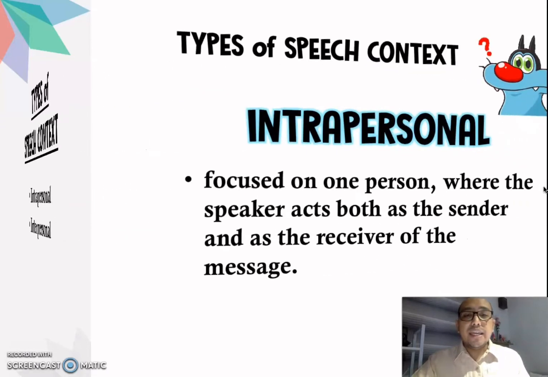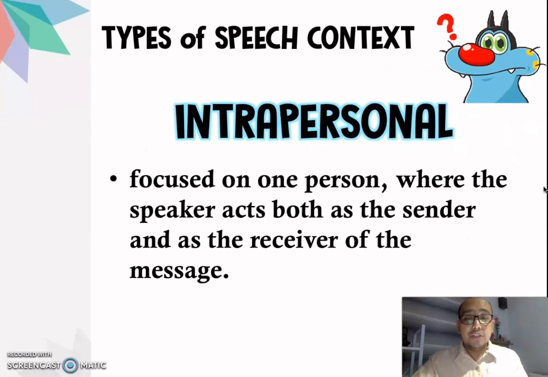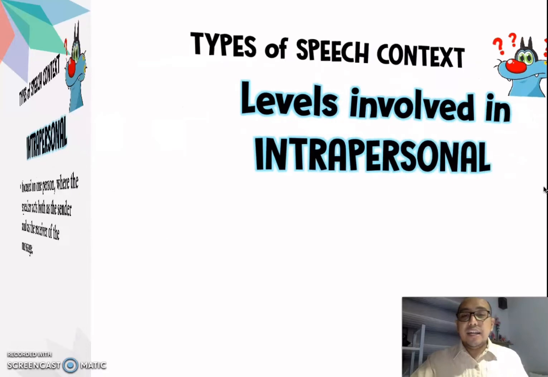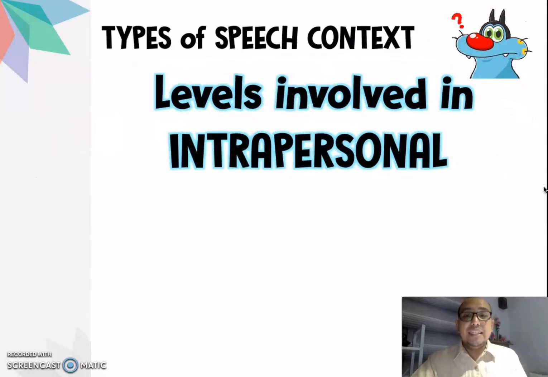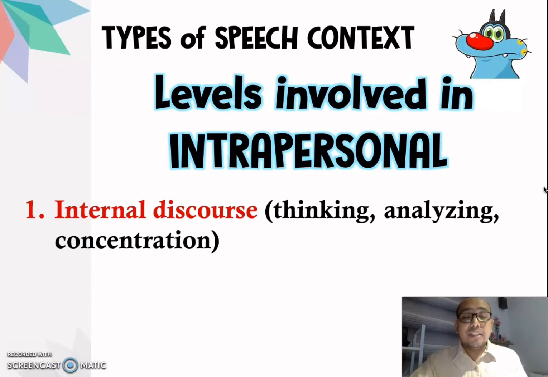The first one is intrapersonal communication. Intra means within, which means it focuses on one person only, where the speaker acts both as the sender and as the receiver of the message. There are actually 3 levels involved in intrapersonal communication. We have the internal discourse. In this case, you are thinking, you are analyzing, or you are concentrating. You are just talking with yourself.